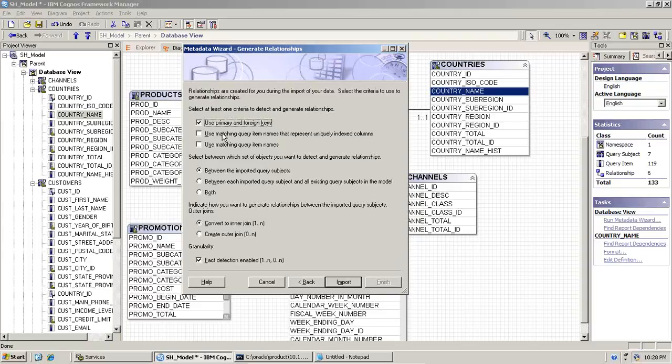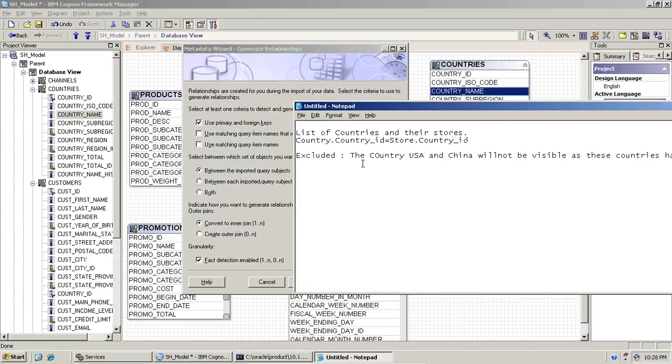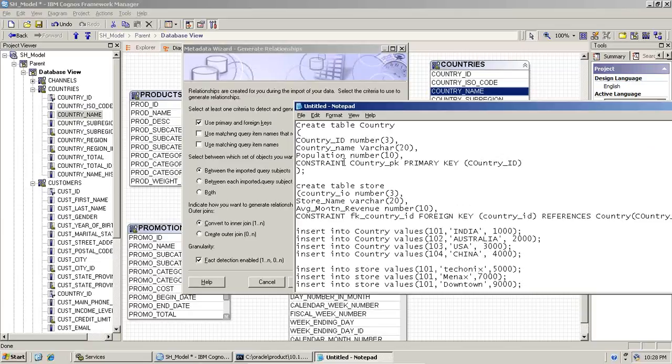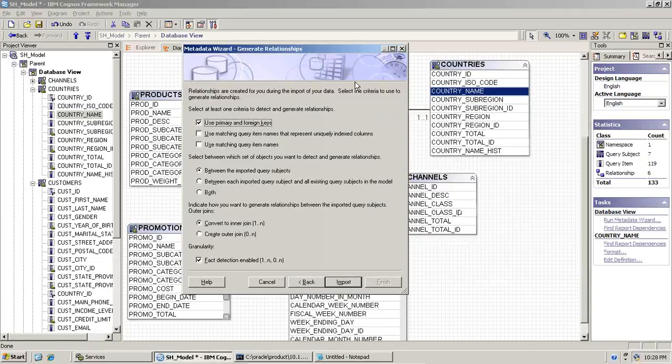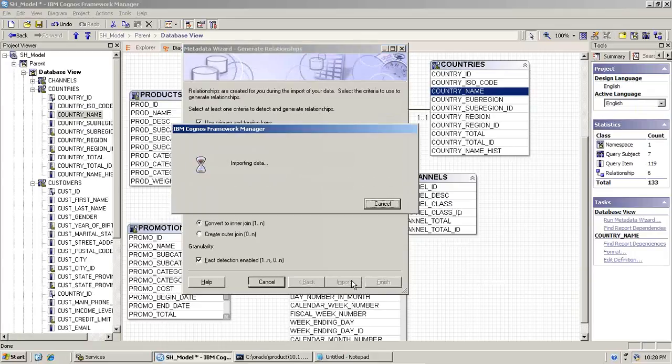I would use the first option, because in my table definition I clearly specified country ID as the primary key, and correspondingly country ID is a foreign key in the store table. So I go next and import my metadata.